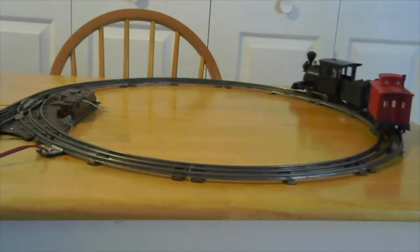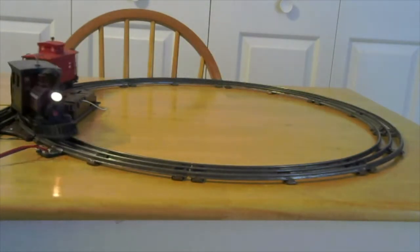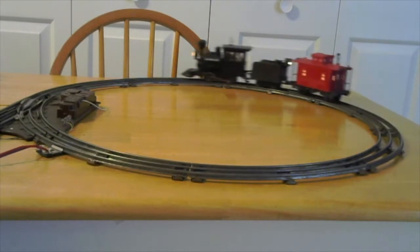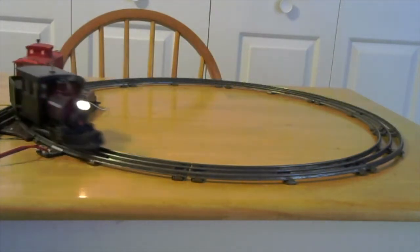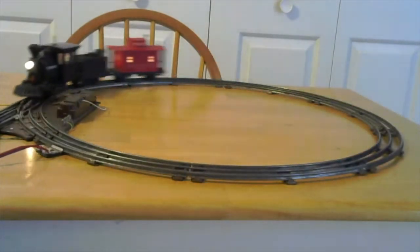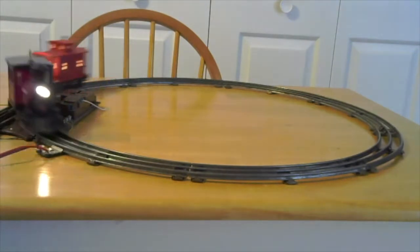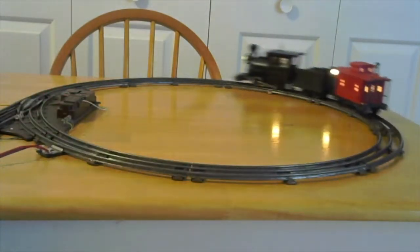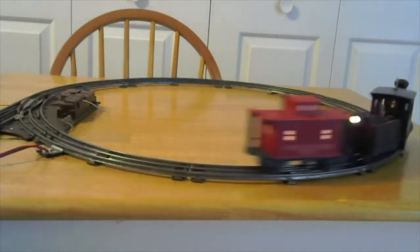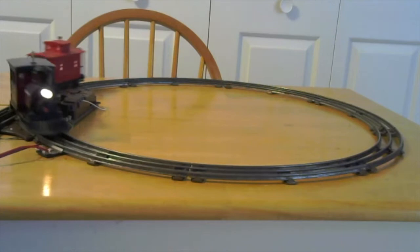Alexa, speed 2. Alexa, speed 3. Alexa, speed 4. Alexa, speed 2. Alexa, track power off.